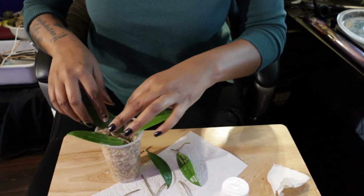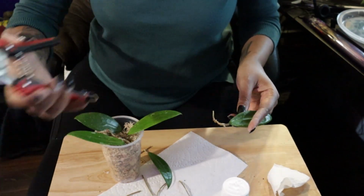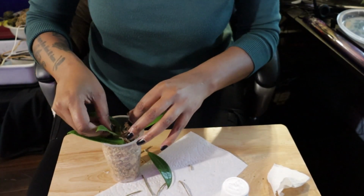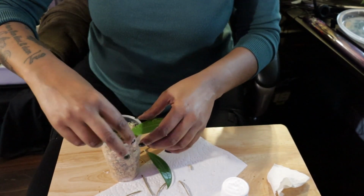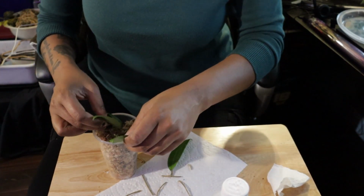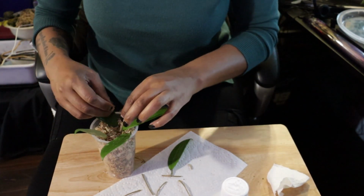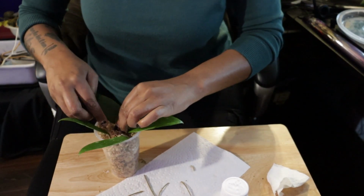She just recently gave me a cutting of her Philodendron Brazil, which was a plant that I had for many years and loved, and then I messed with it and it freaked out and then it died. I had that plant for years. I can't even explain how many years I had that plant for. And it just up and died one day. And it was so sad.